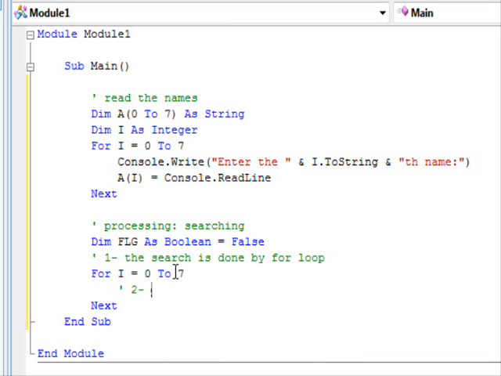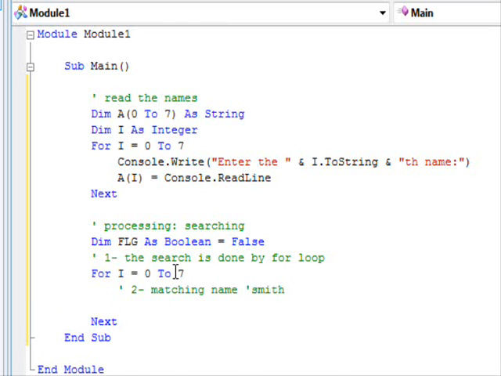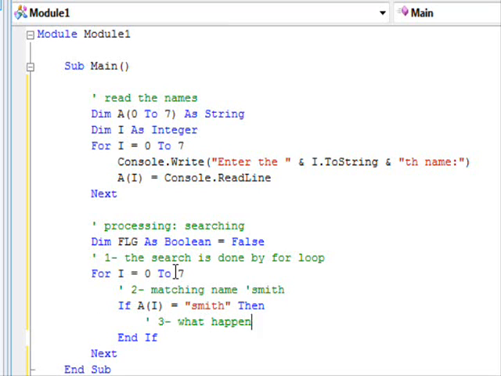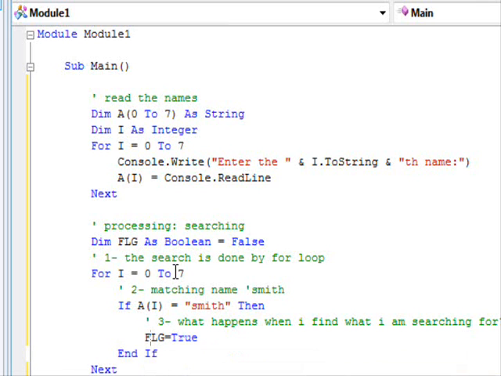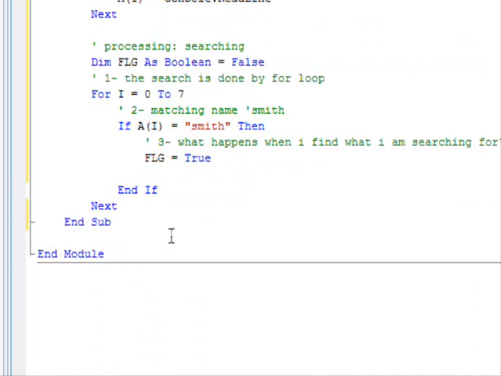Now the second thing here, matching name Smith. So if A(I) equals Smith, then we come to the third: what happens when I find what I am searching for? So basically FLG equals true, which means I found the value, or the name Smith in this case, and then exit for. So the search is done.